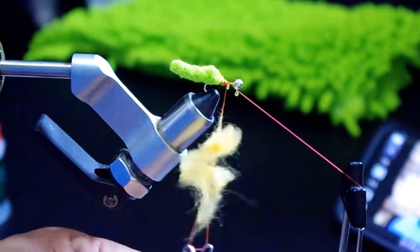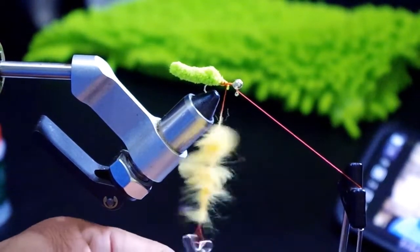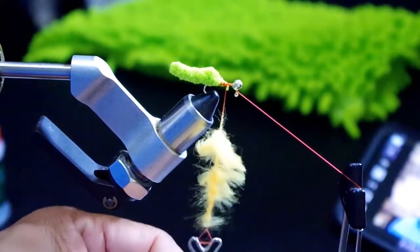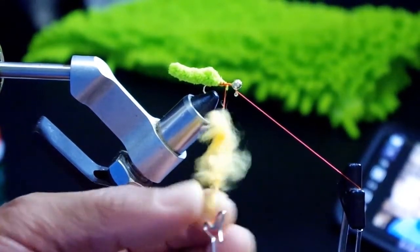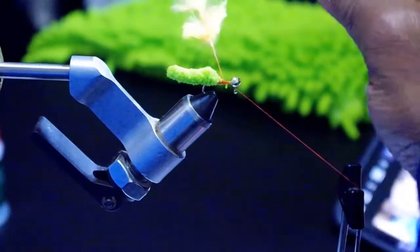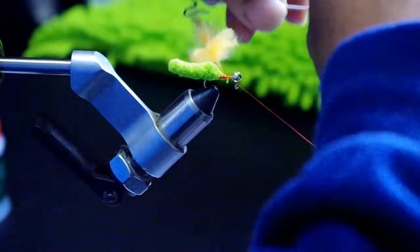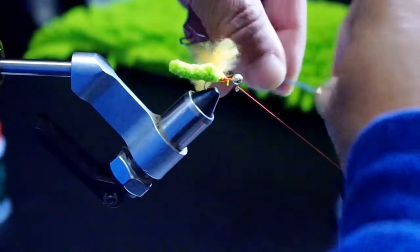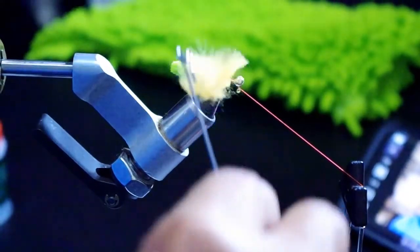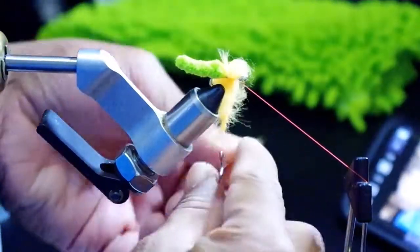And we'll continue to spin it around. Okay. All right. And then once we have that, we'll go ahead and take it around several wraps to get it started. And what this will do is it'll form the egg sac for us instead of having to keep tying in these multiple threads.